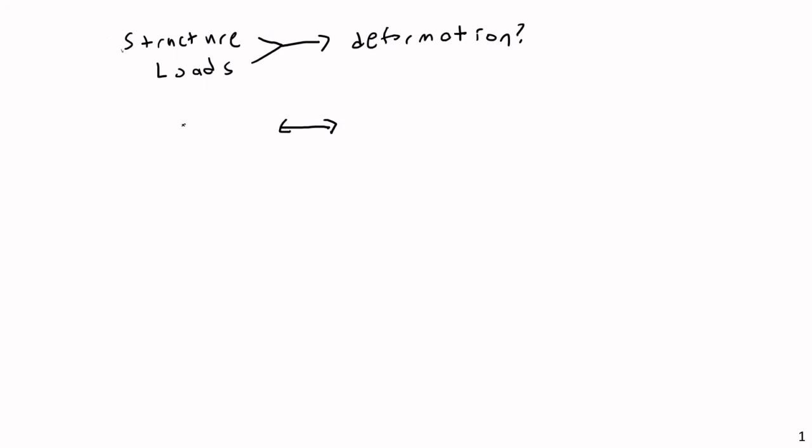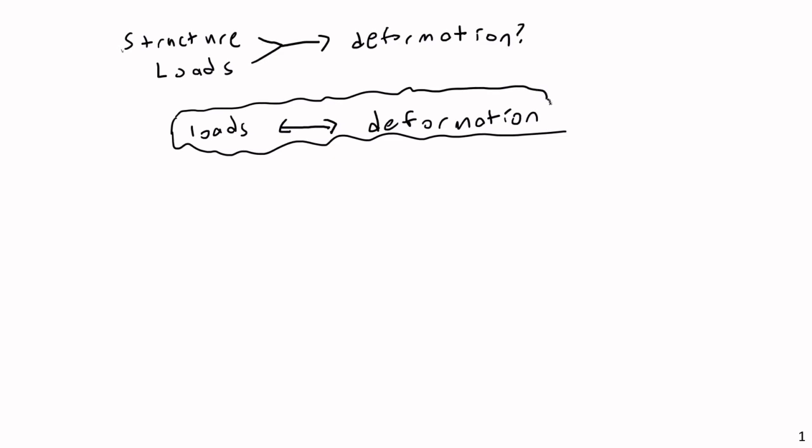Let's think about this. On one side of this two-way arrow, you have your loads. On the other side, you have your deformation. But the key thing is that this is a two-way arrow. The equations work in both directions. I can give the math the loads and ask what it is going to deform. But I can also do the opposite. I can say, I don't know the loads, but I do know what the structure is going to deform, and then I can back calculate the loads. So I love the force method just because it's so wonderfully versatile. I can go from loads to deformation, or I can go from deformation to loads.